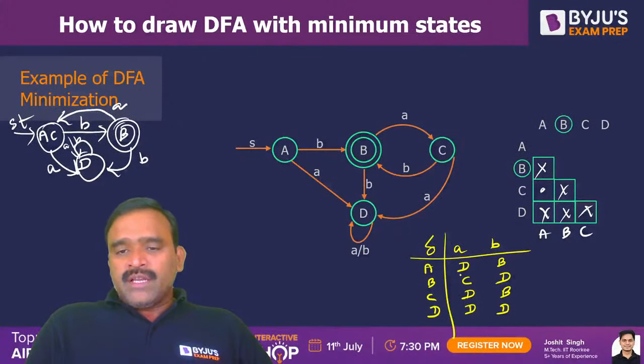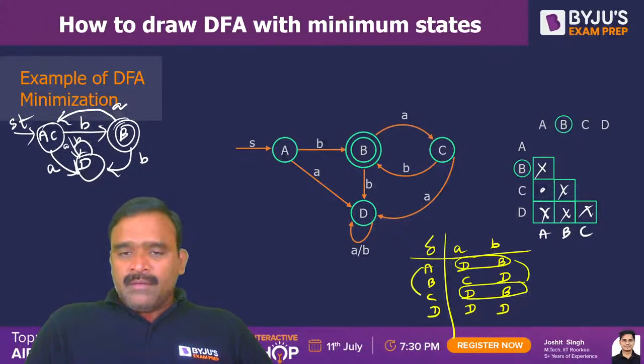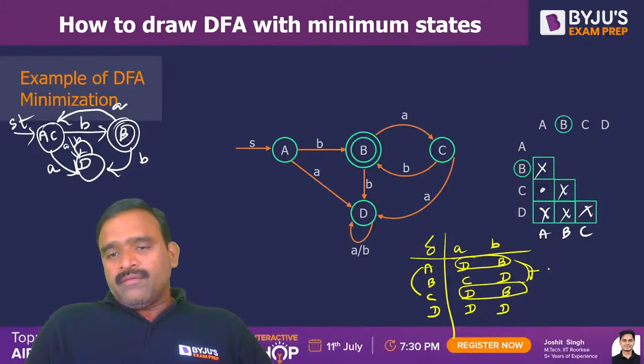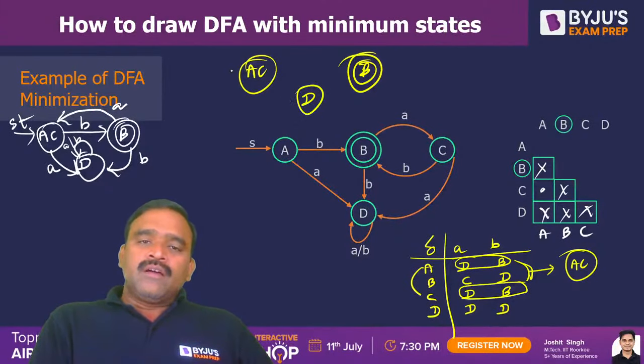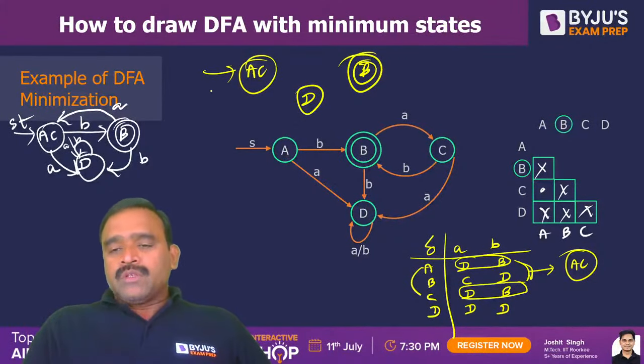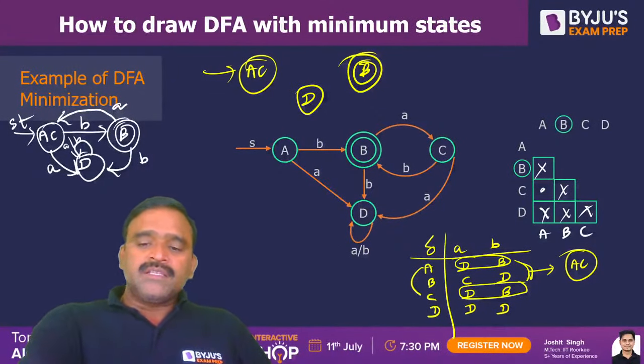Now if you see vertically, there is a pair DB, DB is equivalent. DB, DB is repeated for two states A and C, which are both non-final. If it is repeated for one final, one non-final, we can't club them. So DB, DB repeated for a pair A comma C. So AC can be directly clubbed into a single state, and B will be this one. And further we can reduce some iterations. This is a simple way.